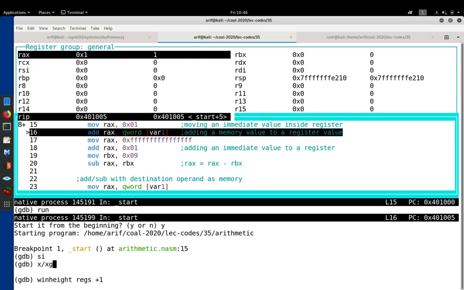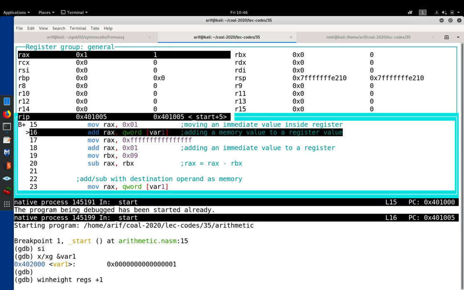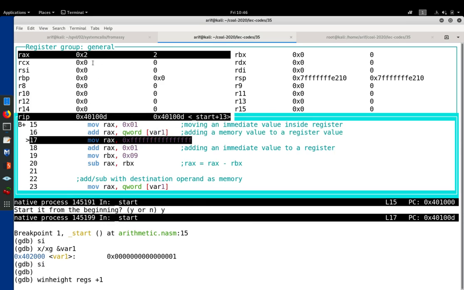The format is hex, and I want to display a giant word from that address, and the address is var1. Okay, so that contains 1. So var1 contains 1, RAX contains 1. So once this instruction is executed, of course RAX will contain 2. And you see RAX contains 2. So that is great.